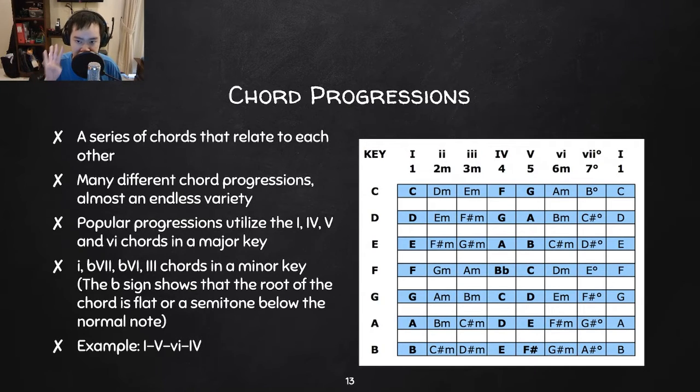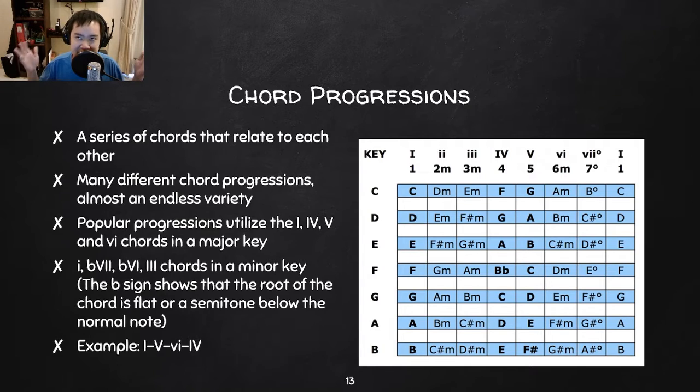Okay. 1, 5, 6, 4. Last one. Let's just decode this. 4 in a major key is always going to be capitalized, or major. Okay, it's going to be a major chord. We know it's going to be a major chord. C, D, E, F. F major. And just from that piece of information that I said, oh, my piece is in the key of C, the chord progression is 1, 5, 6, 4, we have decoded the exact chord progression. It is a C major to a G major to an A minor to an F major. That is how you use these Roman numeral systems.